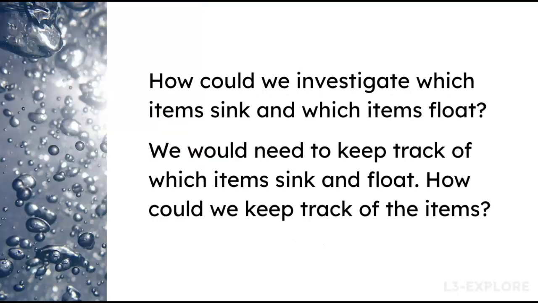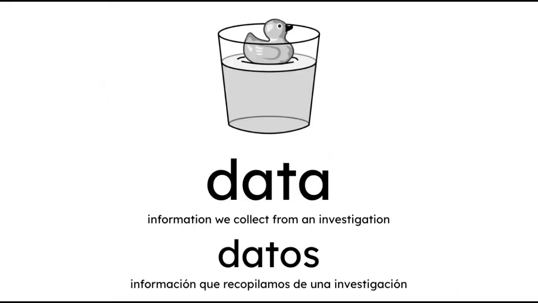You will work with students to set up the investigation procedure the class will follow. You will begin the investigation by showing students the bag of objects and asking, how could we investigate which items sink and which items float? How could we keep track of the items that sink or float? How might we record our data about which items sink and which items float? During your discussion, take the opportunity to post the data vocabulary card.